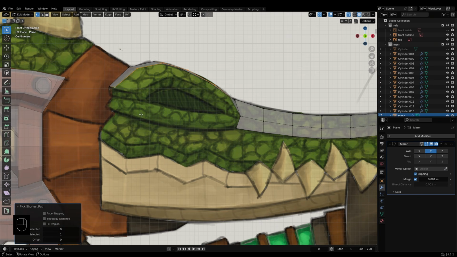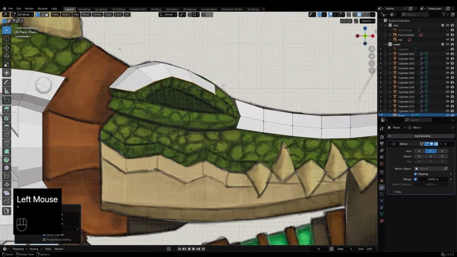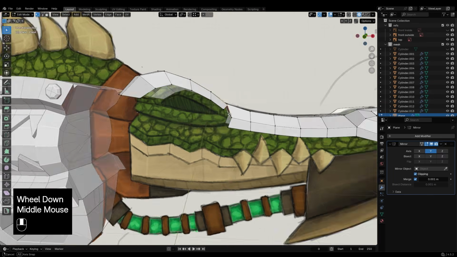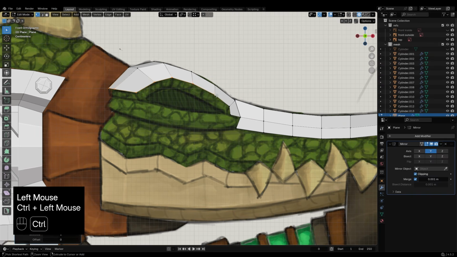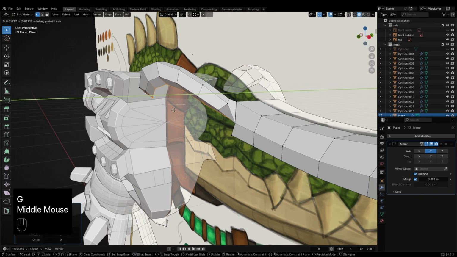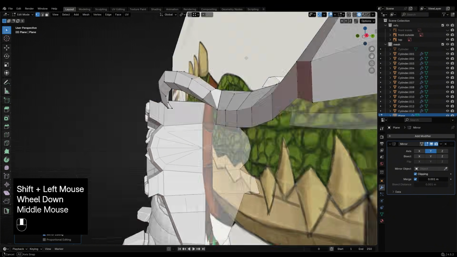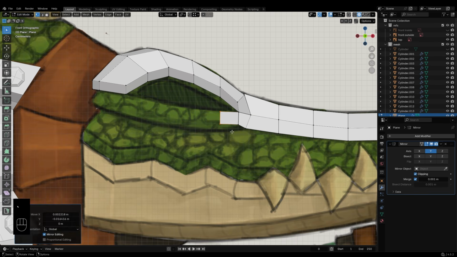Then extrude the side parts. Continue with the lower part of the eye socket and connect it with the top section.